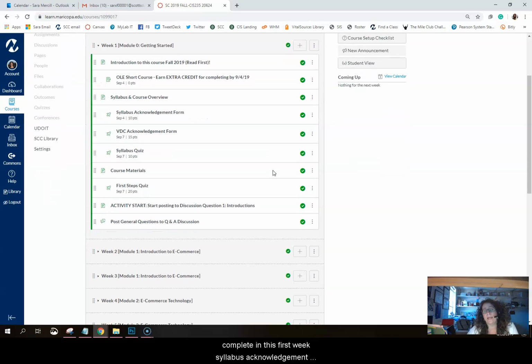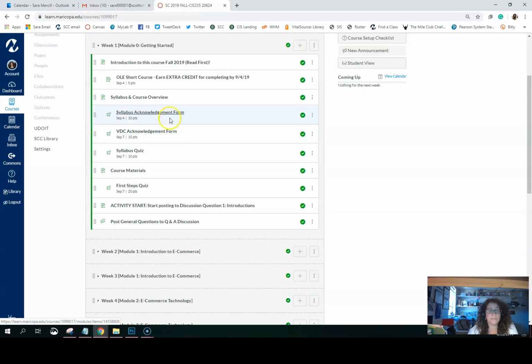The syllabus acknowledgement form has a series of statements that you will agree to, that you'll log into the class X number of days, you won't cheat in my class, different things like that. And then there's a second acknowledgement form called VDC. This stands for Virtual Data Center. In this class, we provide you with access to WordPress, and we will host the e-commerce website that you're going to build. And so we give you access to this through our virtual data center. So there's a few other policies that we expect you to abide by. And so you need to accept yes to all those items in both of those before I'll accept any work in the class.